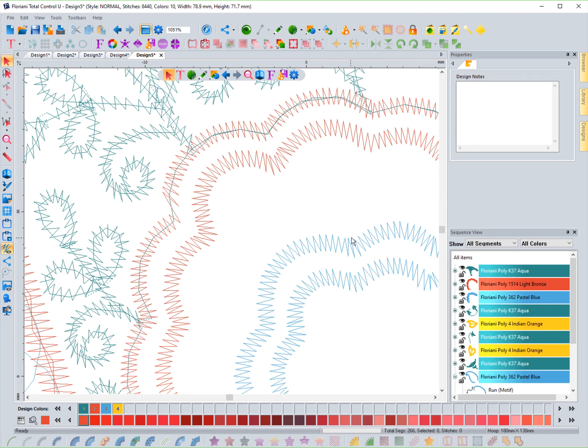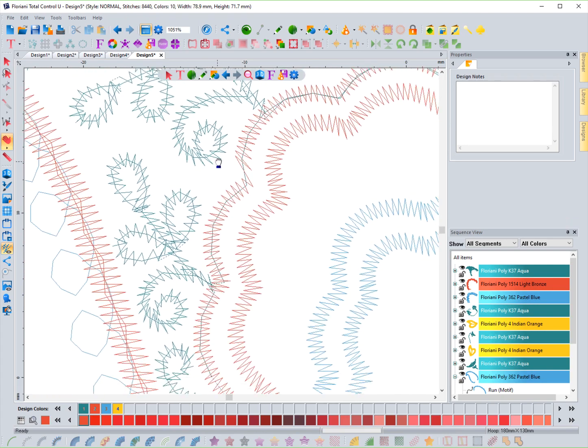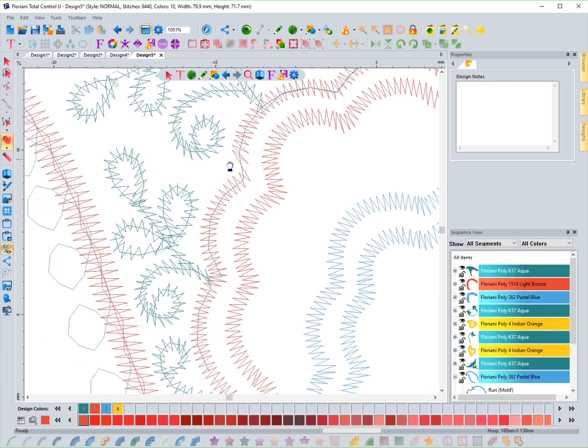The other way that you can do it to get around in a design is click on the pan tool, and the way that I access the pan tool is I click on the space bar, and you'll notice that my icon as I hit the space bar changes from this selection tool to a hand, and that means now I can just click anywhere on the screen and drag any direction and the design's going to move.